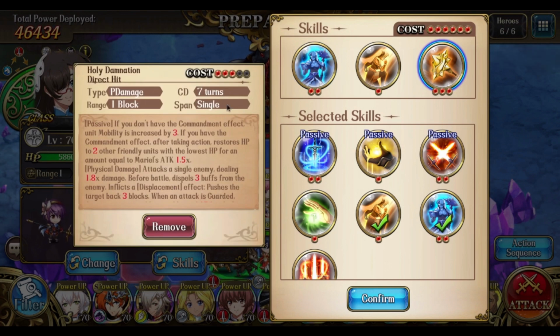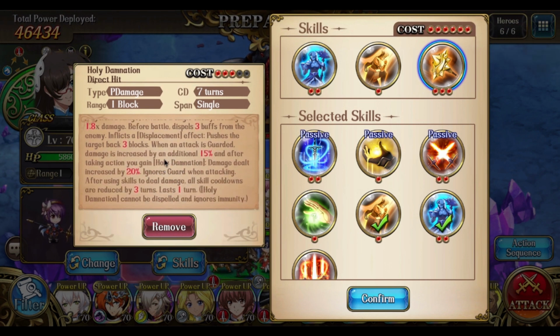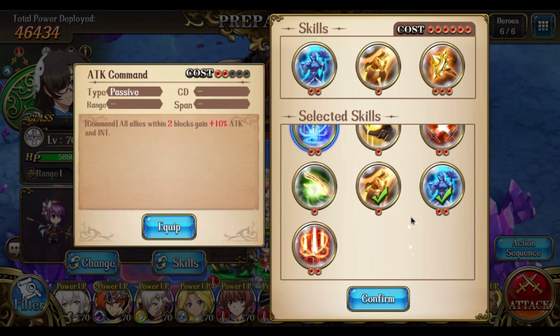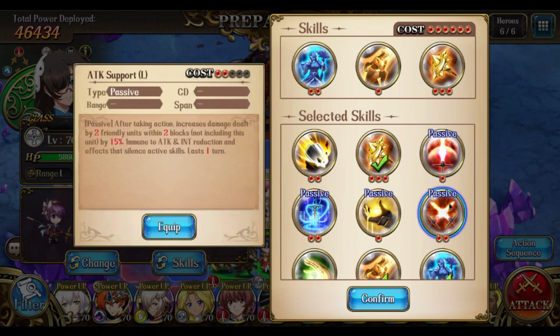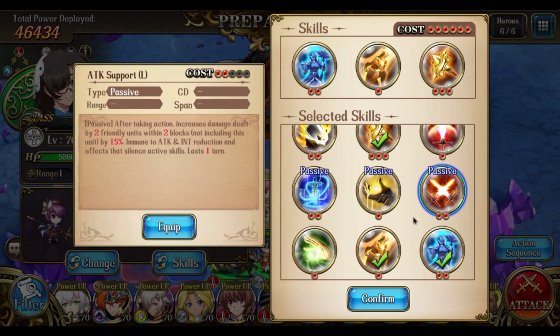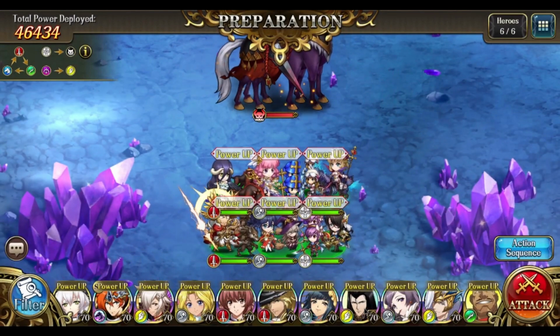Her 3C has a very high cooldown, which I kind of don't like. But it does deal 1.8 times damage. She could, interestingly enough, if you don't have Lanford or Rosalia, bring attack command as like a general aura buff for the rest of your team. Or if you do, maybe you could just bring boost or attack support L to provide some damage buffs to the rest of your team. Let's see. Maya's not very good.